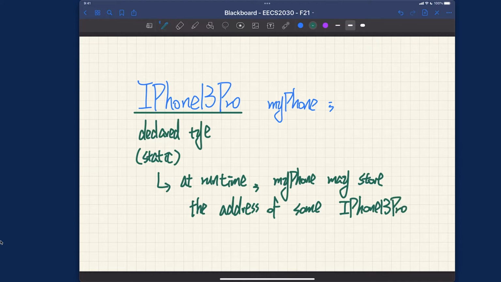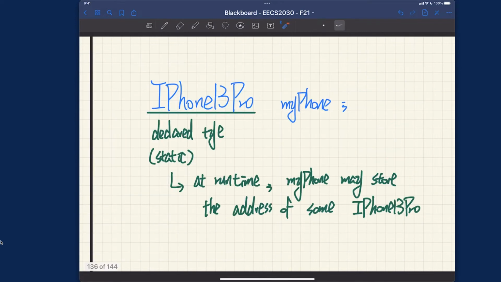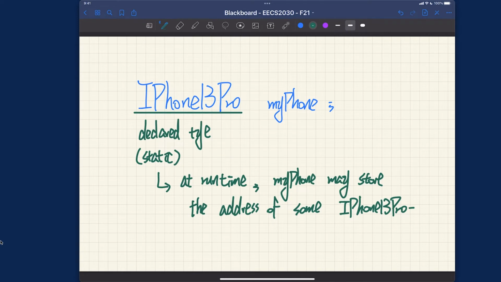However, I want to be a little bit more careful over here. Because the inheritance hierarchy might grow further, meaning that, well, not in this case, but iPhone 13 Pro may later on have some specialized kind. Maybe you have some special configuration for the phone, but it's not really shown over here. So I would rather say iPhone 13 Pro compatible.